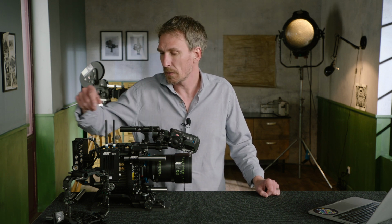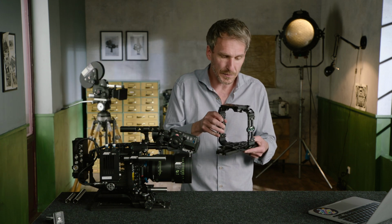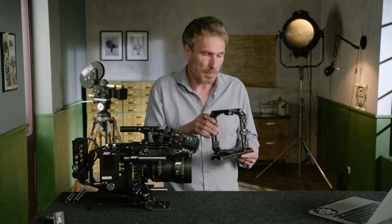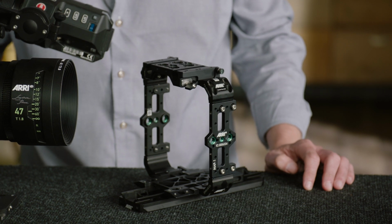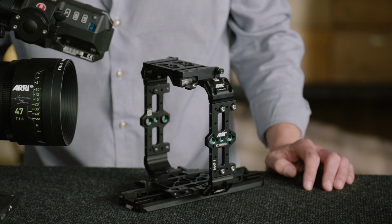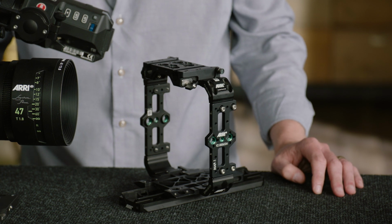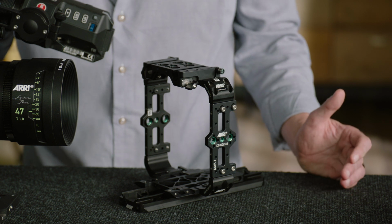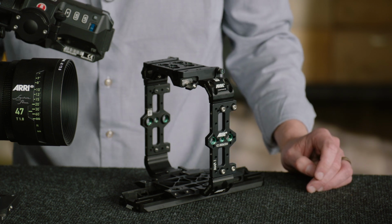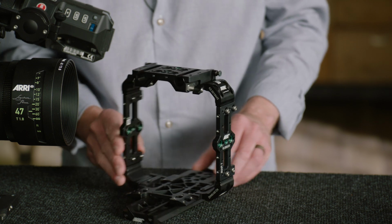Another set of accessories that we made for Alexa Mini LF, and we added for the Alexa Mini 2, is a way to turn that camera 90 degrees and shoot with a sensor oriented vertically. It sounded a bit like a gizmo at the start, but it's much more popular than we anticipated. We, in fact, I think sold 4 times the amount of bracketry than we were thinking at the beginning.